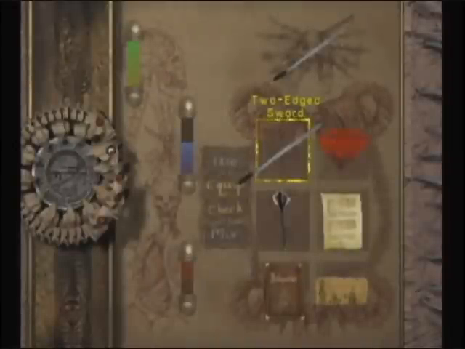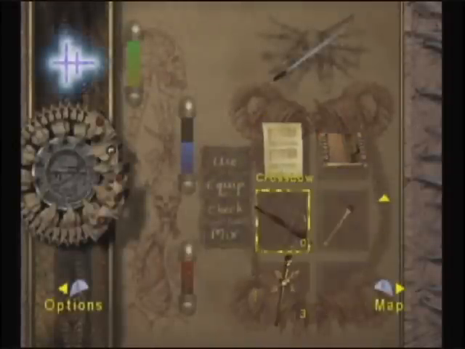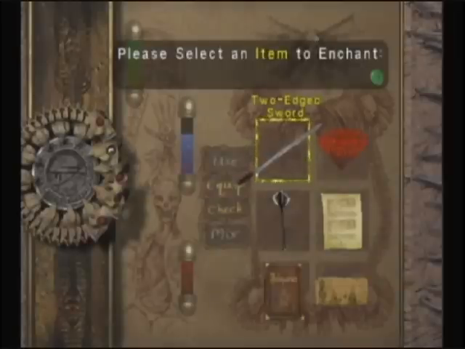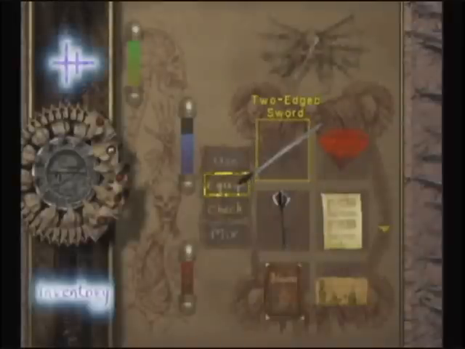Okay, so before I actually go anywhere else, is there anything else in this room that I'm missing? Doesn't seem to have any interest in that. Nope, just the way out. Okay. No, I didn't mean to enchant anything. Thanks, but no.